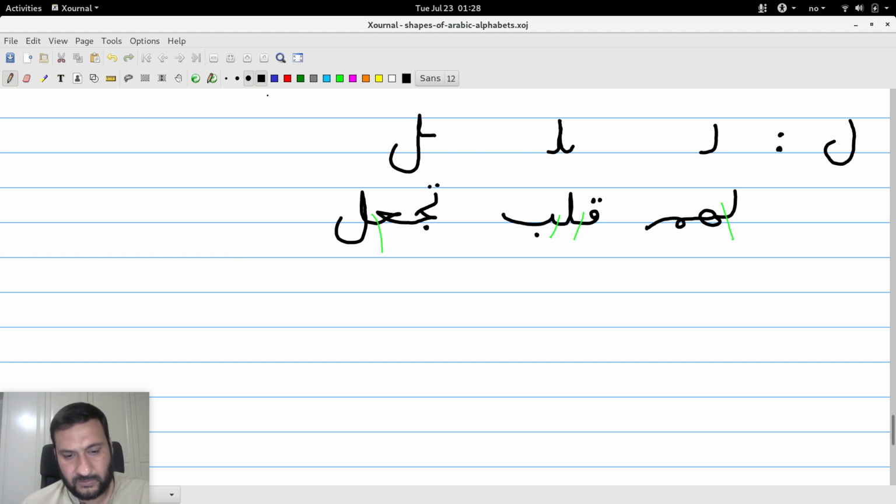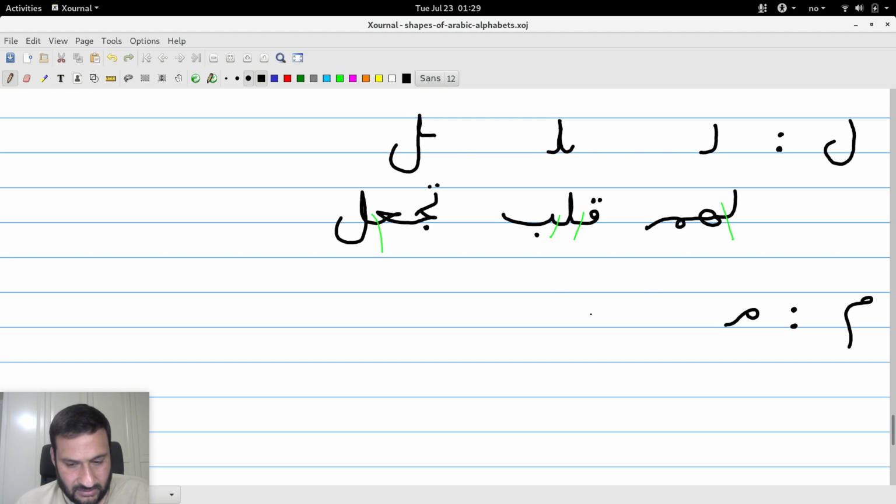Then we move to meem. Okay, meem. That's a beautiful meem. Meem, if it's in the beginning, it could appear like this. So it's connecting to something.